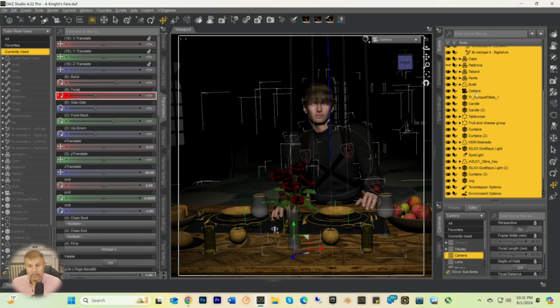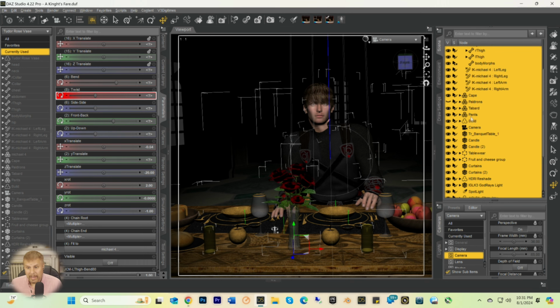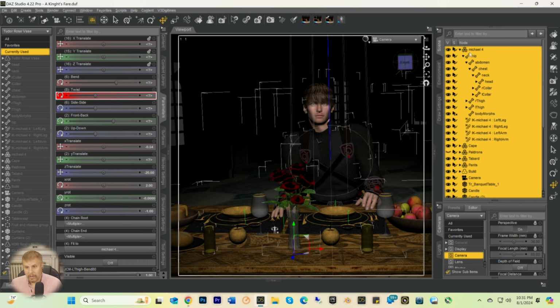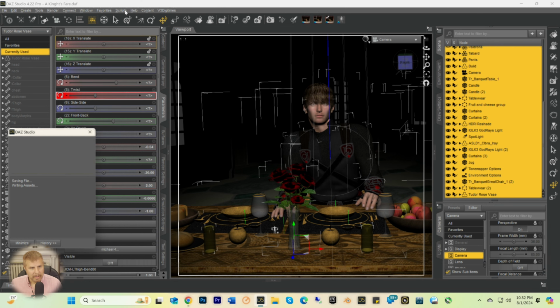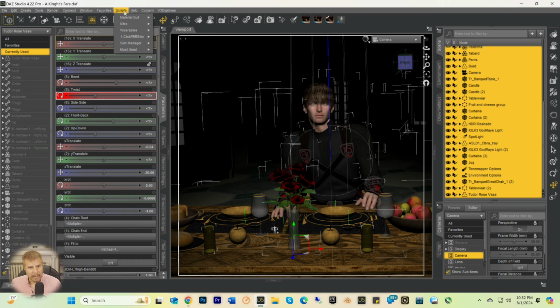Where did this banquet table come from? And the pants, the tabard, the pauldrons, cape. Okay, all of this. And the hair. Where did the hair come from? Jug, curtains. So yeah, this is all going to be interesting to see if they can find. Let's save this again. A Knight's Fair. Okay.